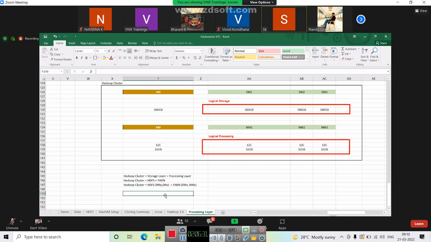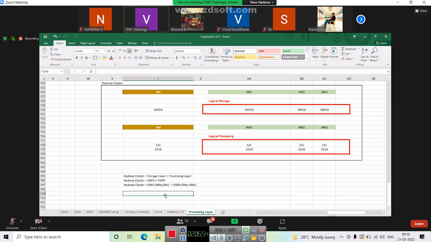Understood. Sir, the node manager's purpose, and the resource manager's purpose, I'll explain tomorrow. Sir, when I say HDFS, is the node manager linked to the data nodes? Okay, see, very simple.